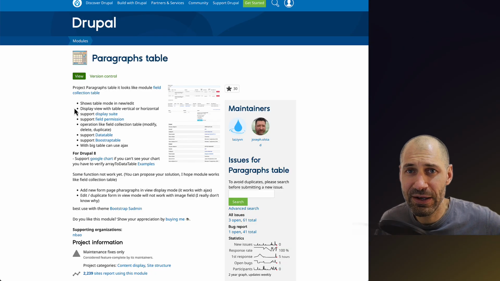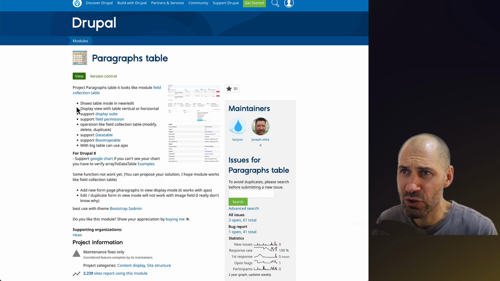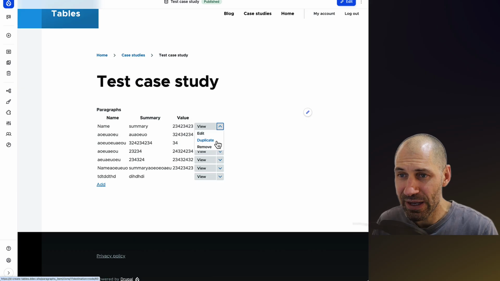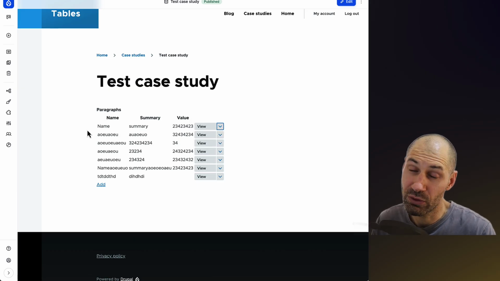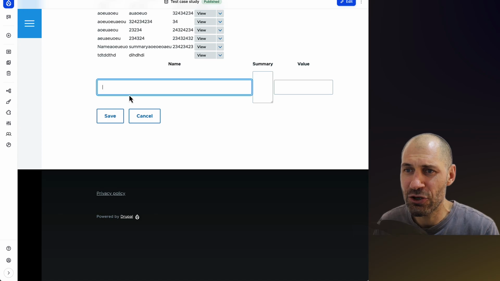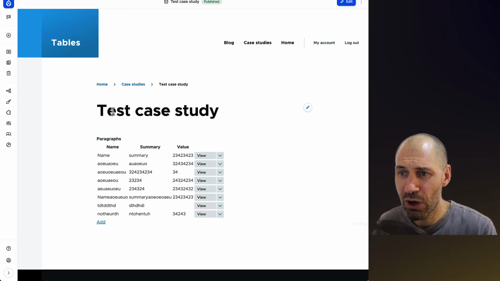I just went ahead and created a view paragraph type, but the magic really happens in this module because of what it allows you to do. Here is the front end of what it looks like. You can edit and duplicate the table data, or technically the paragraph, from the front end, and you can even add a new row. So I can come along in here and add in a new row, and this is all from the front end.